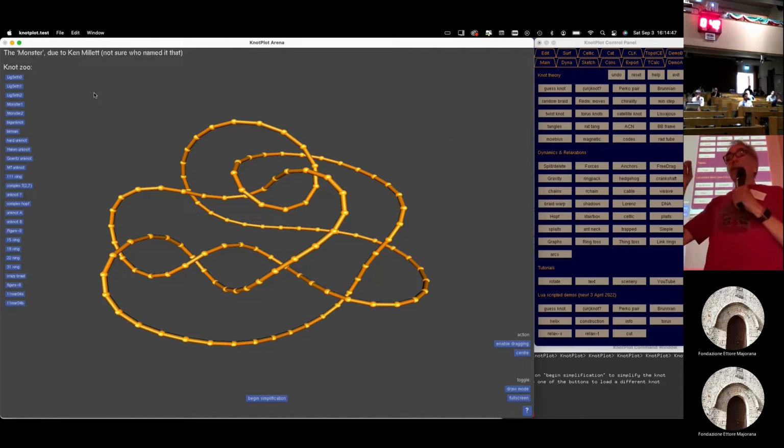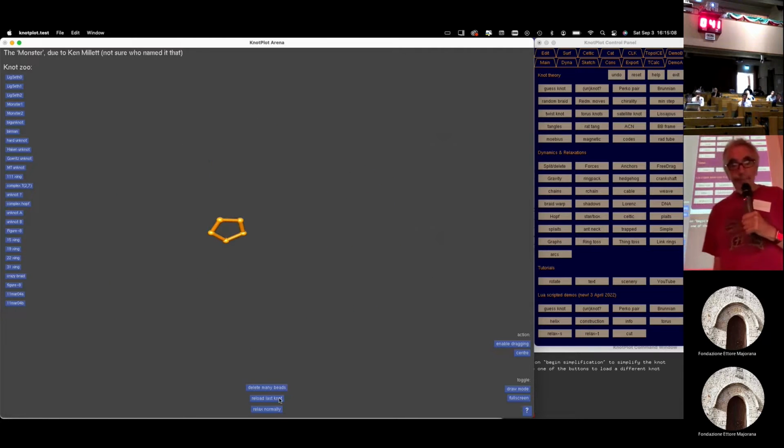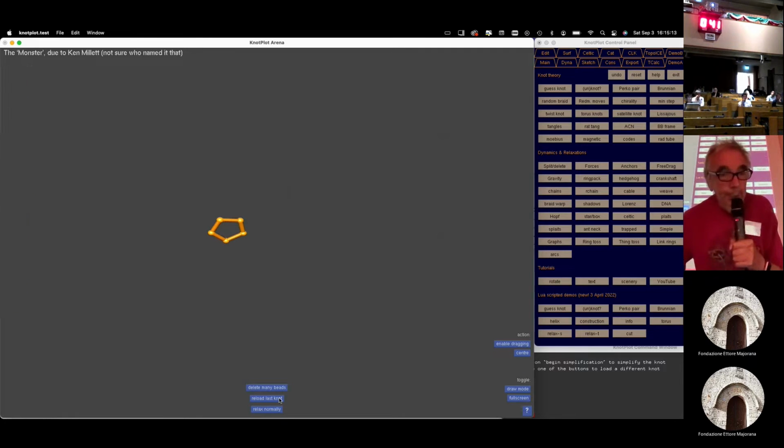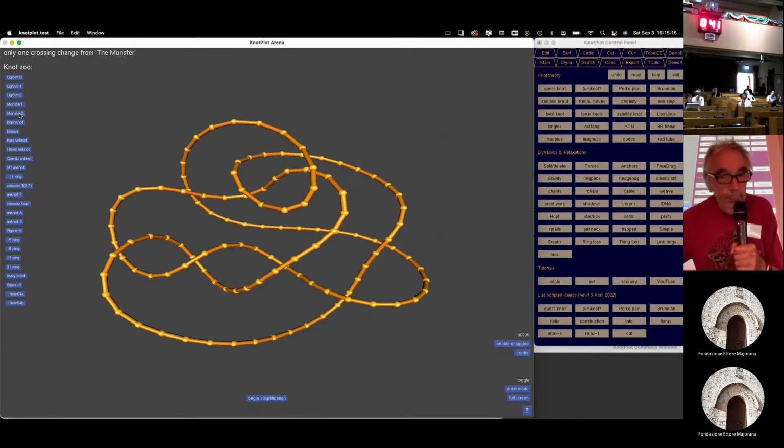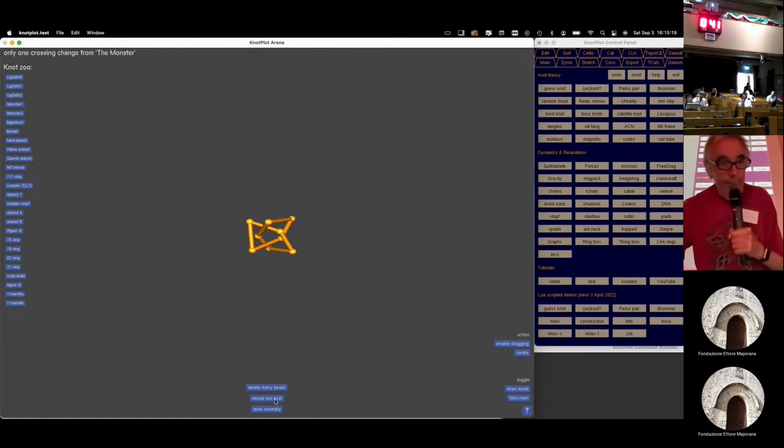One, deleting any vertices or edges in spaces where you can get away with it, because we're not doing molecular biology yet, so we can do that. And then if something gets stuck, splitting the edges. So when I click on this button, both of those will be happening simultaneously, and that thing simplifies to an unknot very quickly. And then the other example of the trefoil, it just also simplifies nicely.